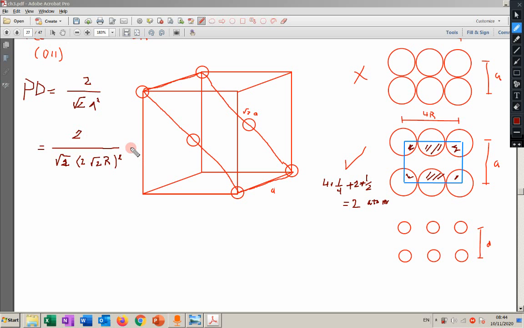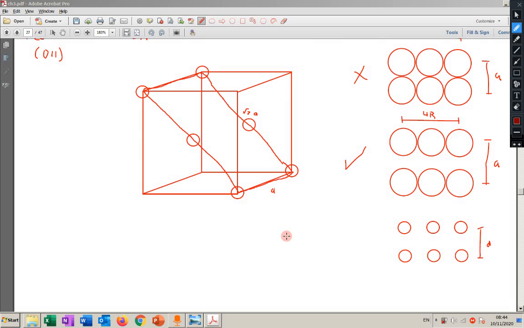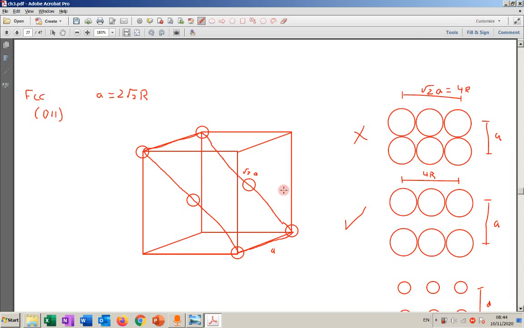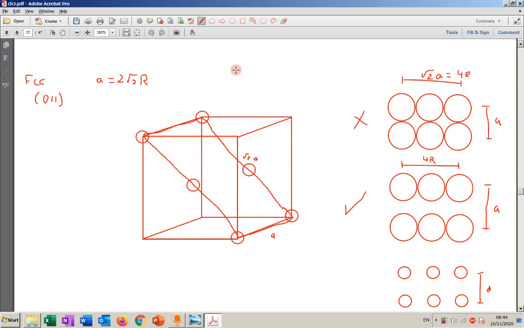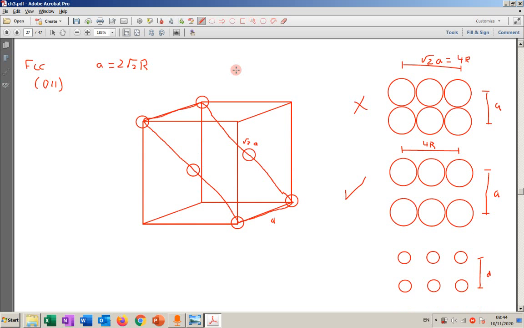So you realize that by changing the crystal structure, the atom arrangement will change, and also the dimension is still A by root 2 A, but because A is going to change, the area is going to change. Now let's do the same thing for the BCC crystal structure. We're going to make it another video, not to be long. We're going to do the same thing with the BCC crystal structure. Thanks for watching.